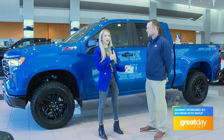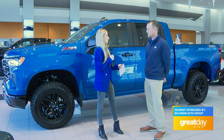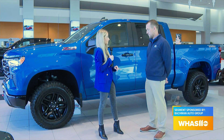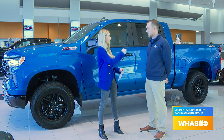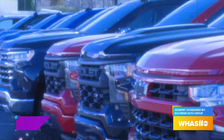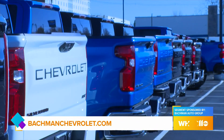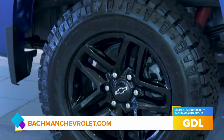You actually have a wide inventory of trucks, because a lot of dealerships in the area and around the country are low on trucks, but you guys have it taken care of, right? We have quite a few available — by far the largest inventory in this area. We actually have over 40 available on the ground for immediate delivery right now.